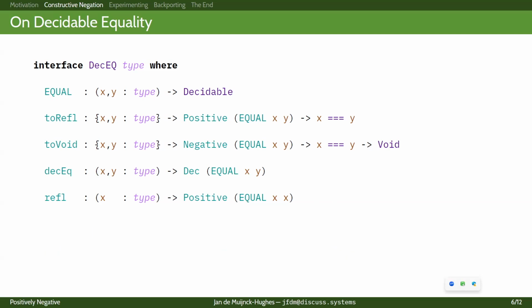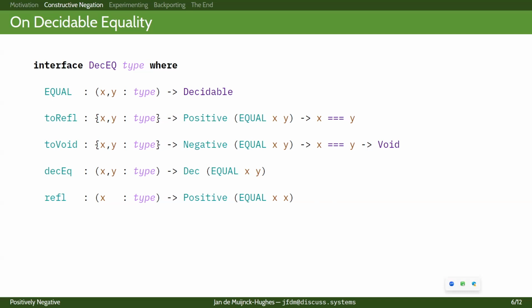So what we have here is our decidably equal. I'm saying we've got a function that holds something I say is decidable in this framework, but that's not enough. We have to provide evidence that our positive thing on the equal side goes to Idris's built-in equality, to maintain the invariant that if you say it's equal, it actually does mean equality. We do the same with the negative case, that you can get void. Then we can say, can you provide me something that is decidably equal? And if you want REFL again, then you need to provide how you can get REFL from an explicit type.